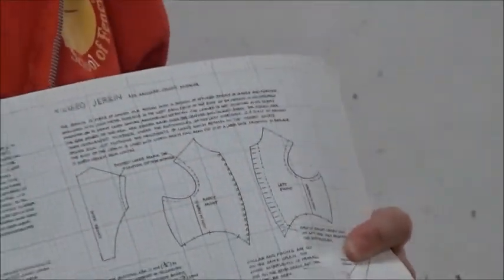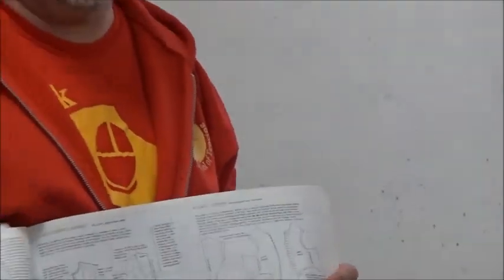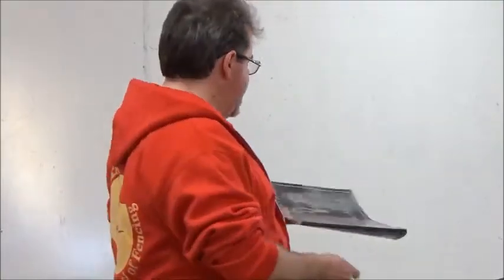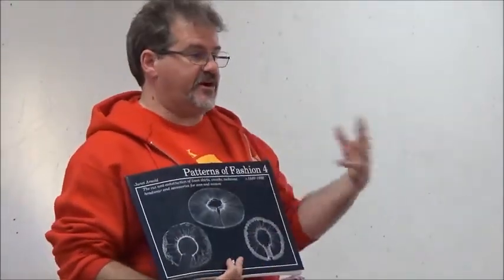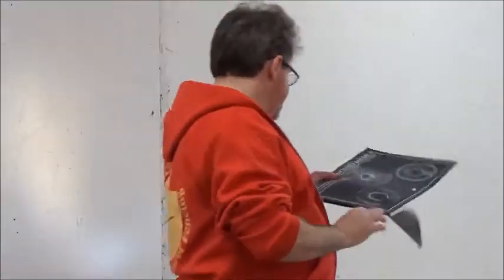It's one square equals one inch, and you can make the pattern exactly as she found it from the extant garment. And so this is, like I said, the Bible, and it's a great book to get. Again, it's Patterns of Fashion by Janet Arnold. The next one up that she did is basically collars and undergarments, shirts and underwear and everything else like that. So this is another really good one to get.